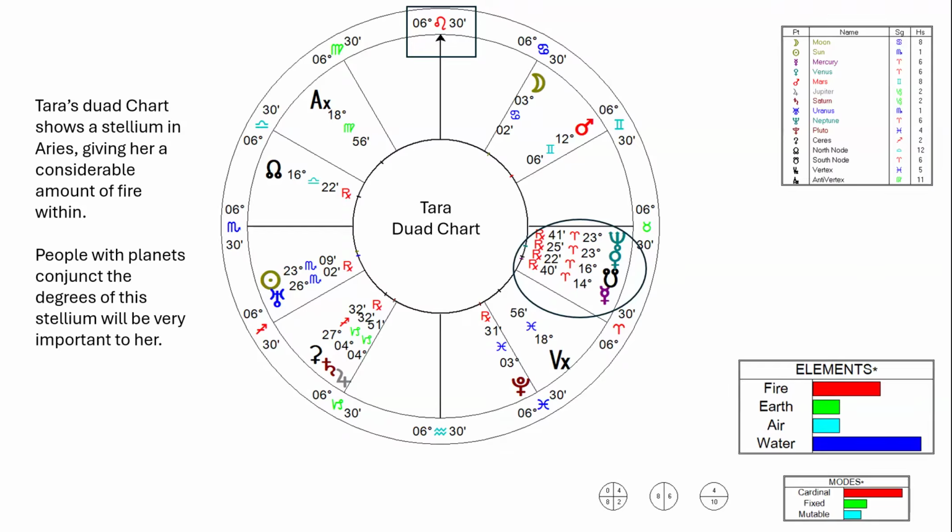Looking at the Dwad chart, it's so fascinating because she's married to a Leo, and he's got his moon at 23 degrees Aries, which is where she has the Venus and Neptune. It's just really interesting to me that the degrees are actually activated with her partner, Blake. And that's not unusual with Dwad charts. But how interesting are exact degrees?